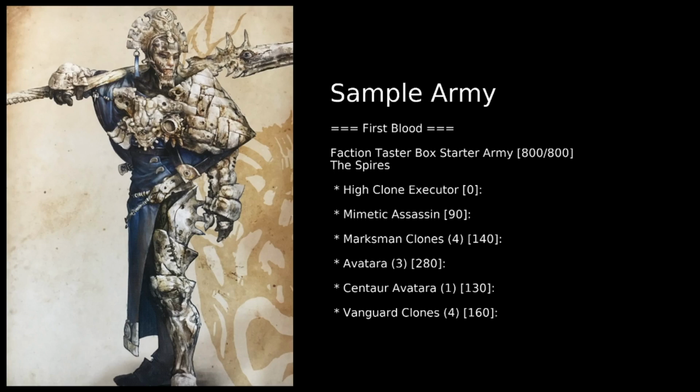The Marksman Clones provide us with a little bit of backfield range support. And then we've got a decent holding unit in the Vanguard Clones. Now you can choose to go Vanguard Infiltrators if you want. It really doesn't matter, the exact same points. They'll give you more shooting support, but I think the Vanguard Clones can provide you with a nice fast moving forward unit. Their shields could definitely lead them to be better holding objectives than the shooting variation of the Infiltrators.